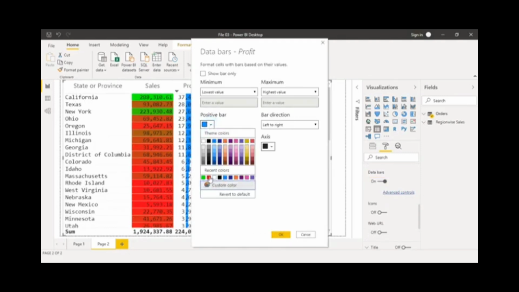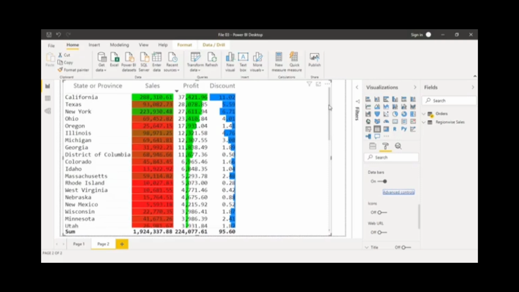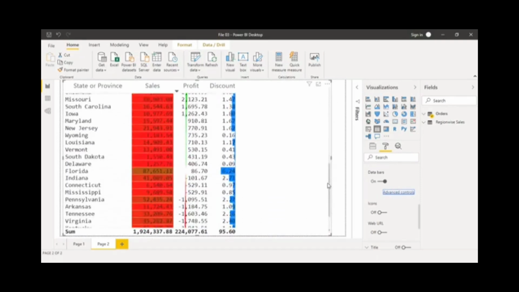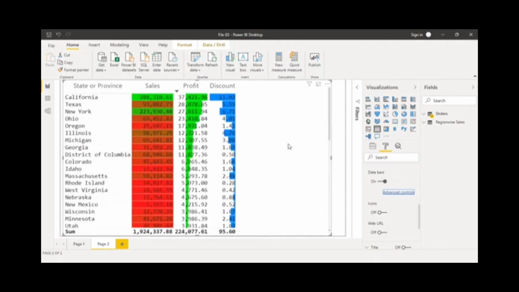We want positive bars with, say, green color, and negative bars with red color, and we can click on OK. Then all the positive values in profit are shown in green, and the negative values are shown in red, which means that it's a loss instead of a profit if the color is red.